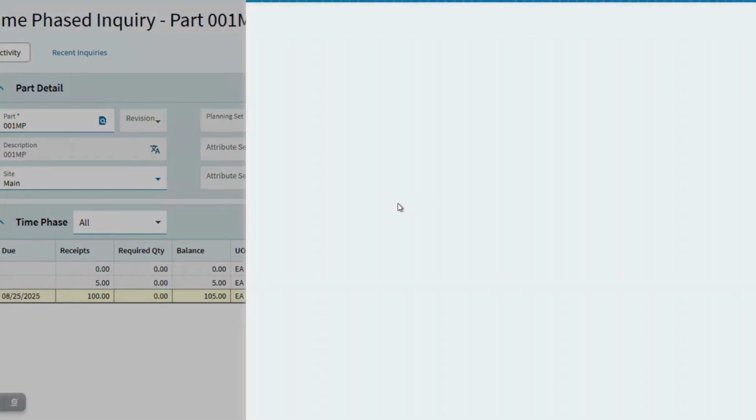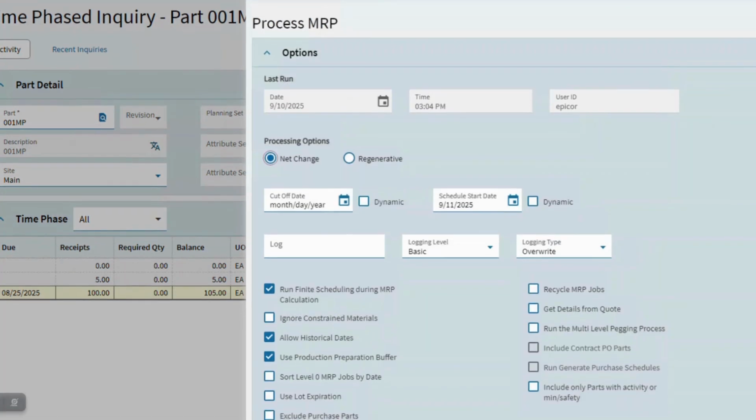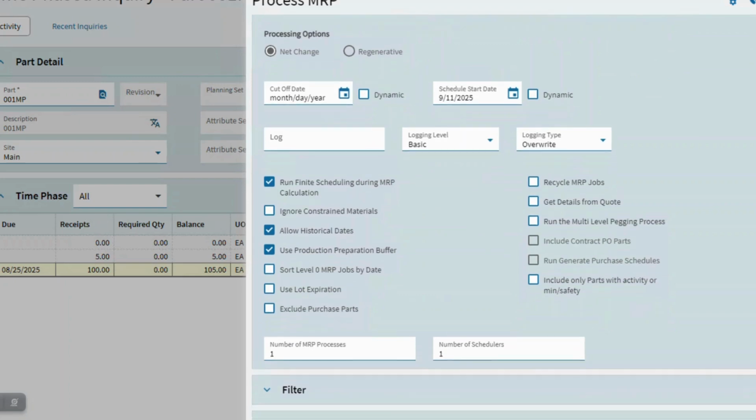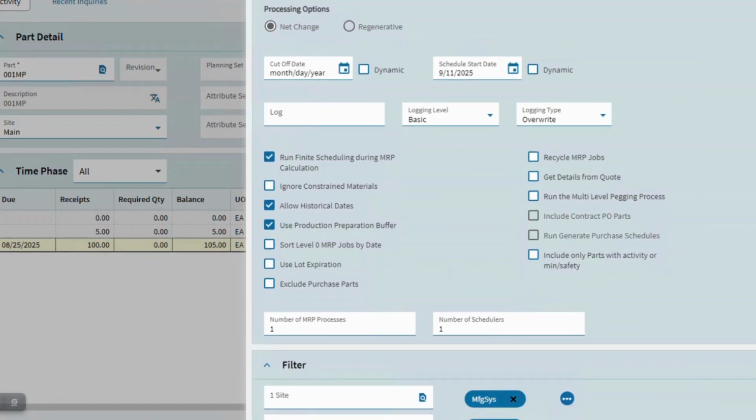The second is now we can run MRP directly on Time Phase. The system will make the filter automatically based on the chosen part and plant.